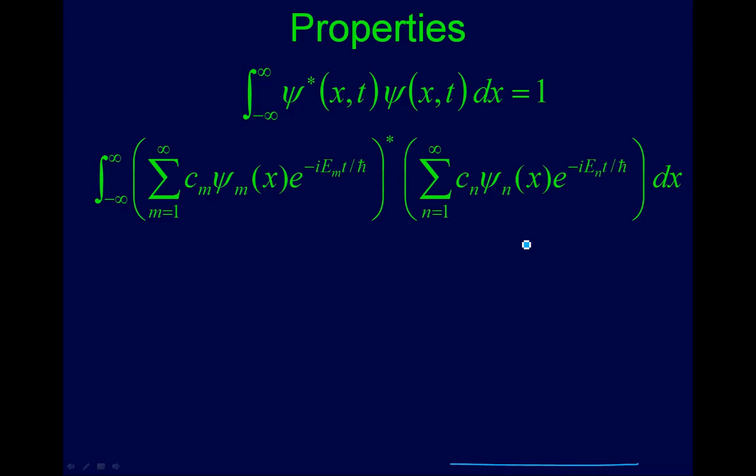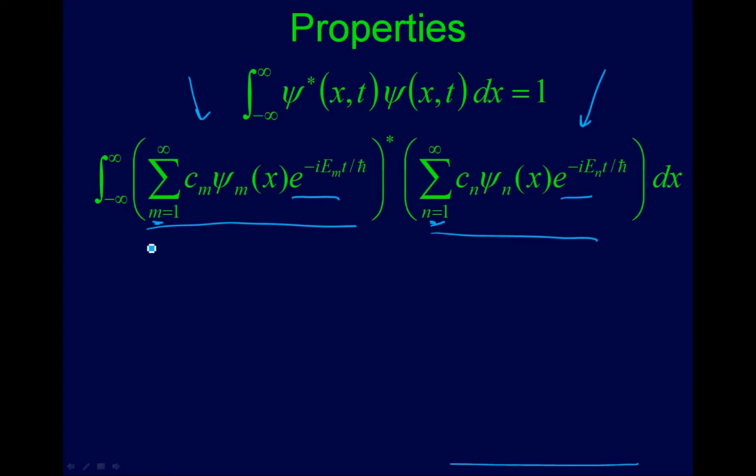And then what we do is we put in 2 sums. Now Griffiths does this too, but he does it without the time dependence. And so I think it's kind of nice to do it with the time dependence to show you that this actually does work. And so this is psi star, this is psi. And what I do is I make the 2 sums over different things. So this is over n, this is over m.